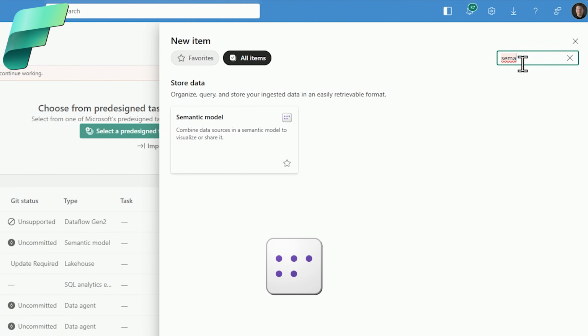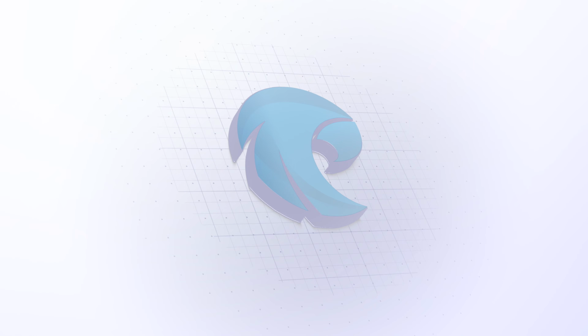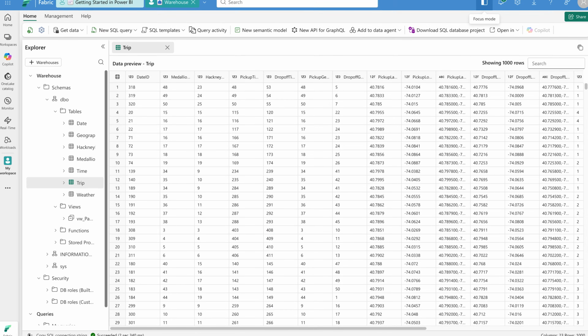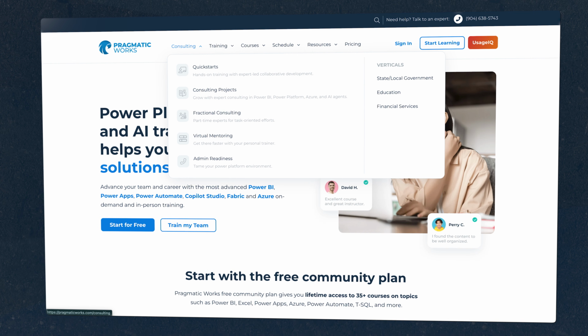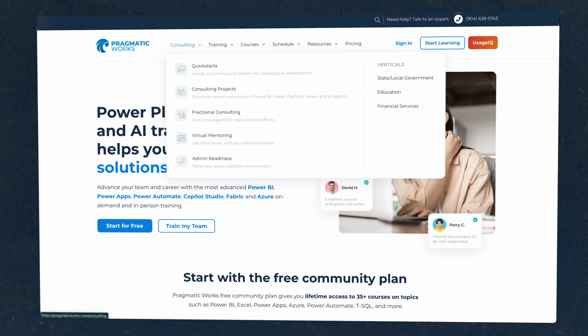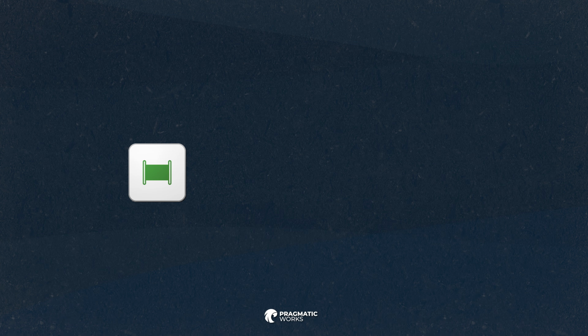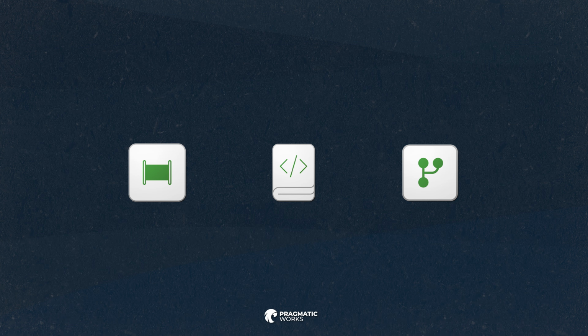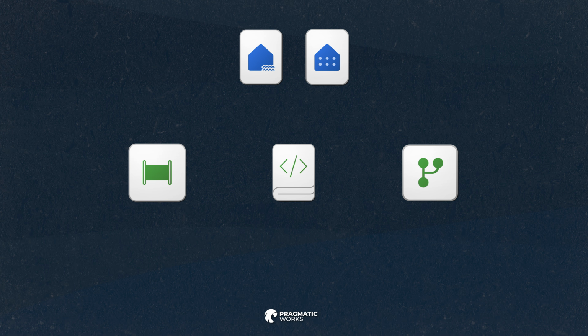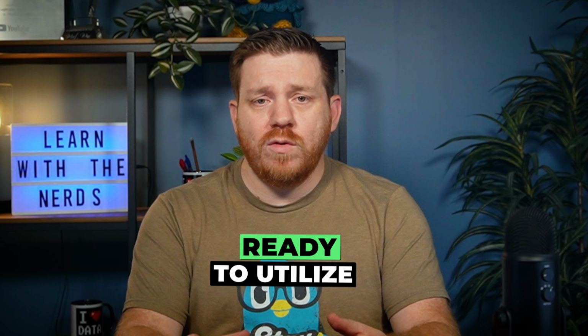We're going to knock out creating a brand new semantic model from scratch inside of an existing Fabric workspace. So you have data that lives in Microsoft Fabric. It's been created by yourself or by a consulting company like Pragmatic Works, where we come in there and set up data pipelines, data notebooks, maybe some data flows to move data from some location into Fabric, into a lakehouse, maybe even a warehouse as well. And now you have all this data that's sitting here perfectly ready to utilize. Well, how do you actually report on it in a tool like Power BI? Well, here's where a semantic model comes into play.